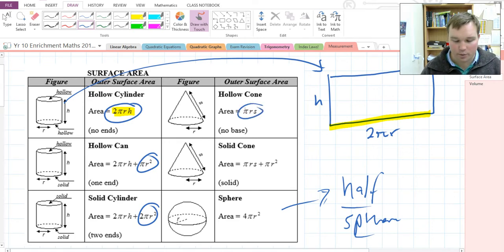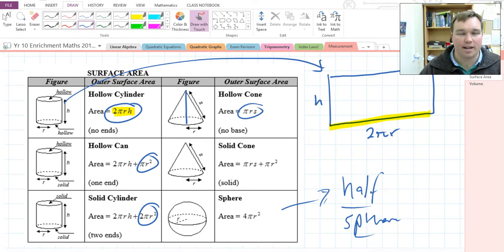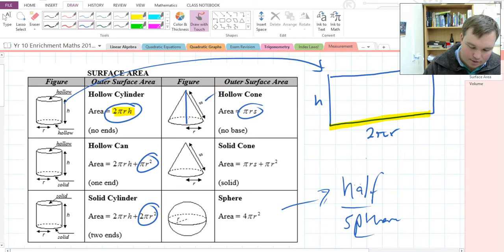A classic question would then be for them to give you the area and ask you to find the height. So if they give you the area and ask you to find the height, you may have, say, area and radius and be asked to find the height. You then use the formula in reverse to find s, then use the fact that this makes a right angled triangle, and then use Pythagoras in reverse to find the height.